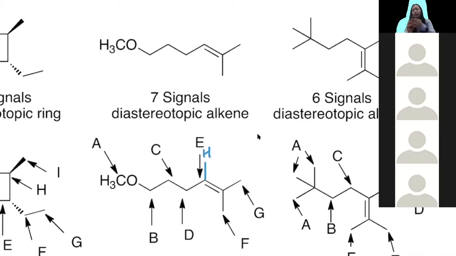Just a quick recall: a single bond can freely rotate, okay? So if it's a single bond, it can freely rotate, right? So the hydrogens on this blue carbon and the hydrogens on this black carbon are going to behave similarly because my sigma bond between the brown carbon and the purple carbon can freely rotate. But if it's a double bond, and we all know a double bond cannot rotate unless you break the pi bond, which means the bond between the brown carbon and the purple carbon is fixed.